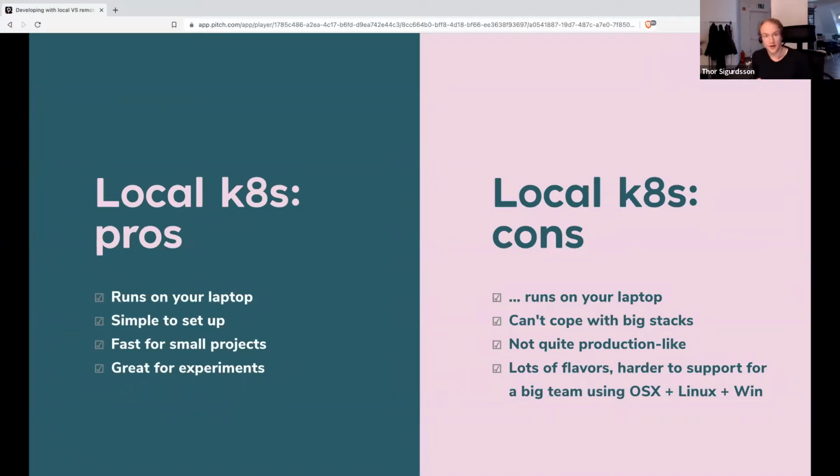So the pros of local Kubernetes is that it runs on your laptop. It's simple to set up. You just install Docker Desktop or Minikube or what have you, and you can get started really quickly. If you're a programmer, or you maybe don't have all the credentials for the cloud provider, or you haven't gotten approval for the project yet, you could just start poking at it. There's no admin required. It's really lightweight. You don't have to worry about provisioning a cluster, RBAC, all that stuff, container registry. There are just fewer hoops to jump through to get out of the gate.